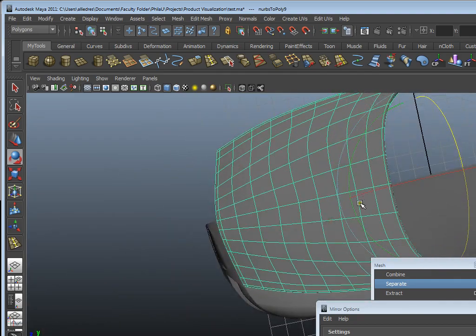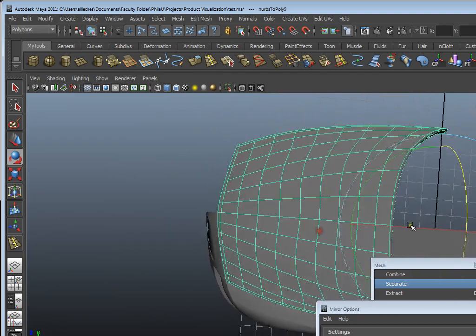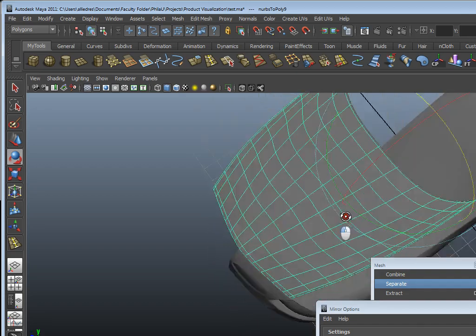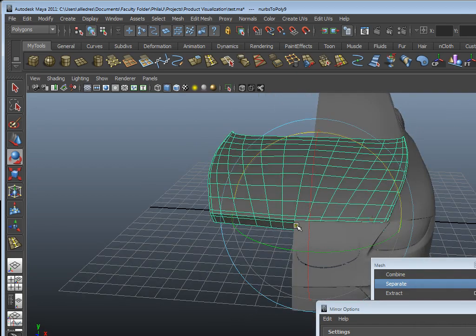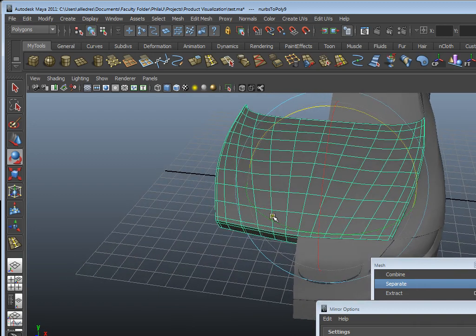Third step, make sure that everything is aligned at 0, and when you mirror it, make sure that your threshold is not too high, otherwise it could distort the geometry too much. The last thing you want to do when you mirror things is to go in there and fix that stuff manually, because it is going to change what you had there originally.